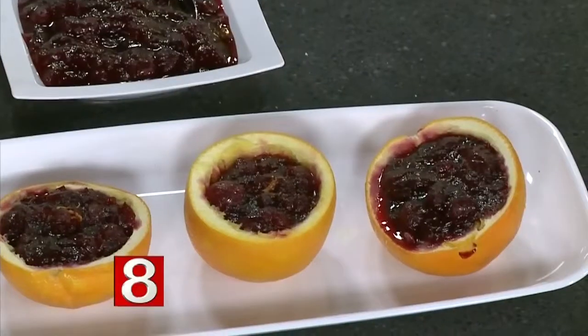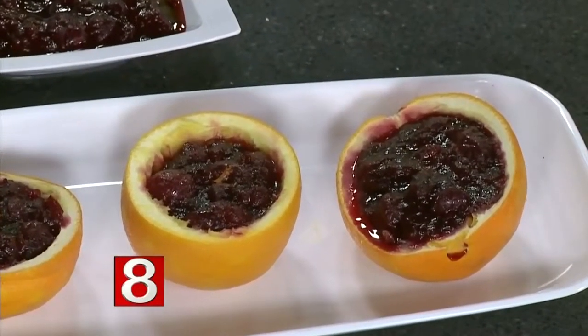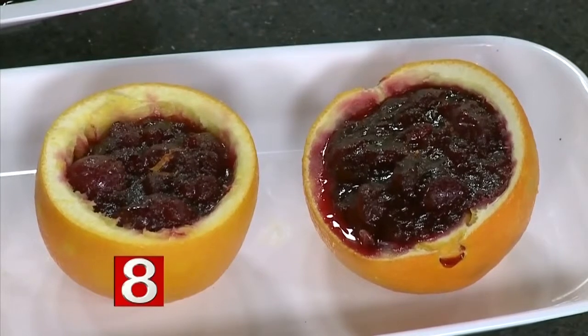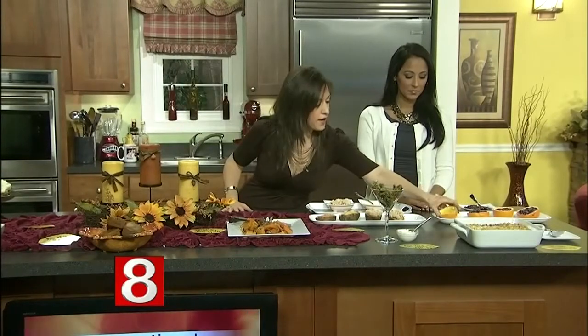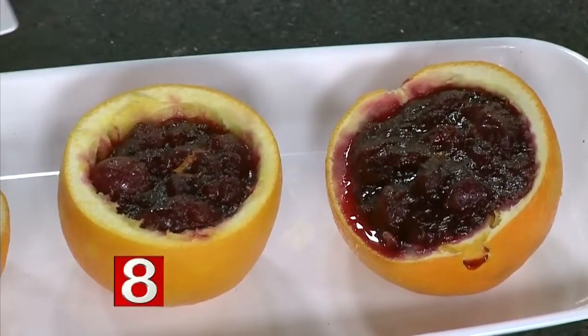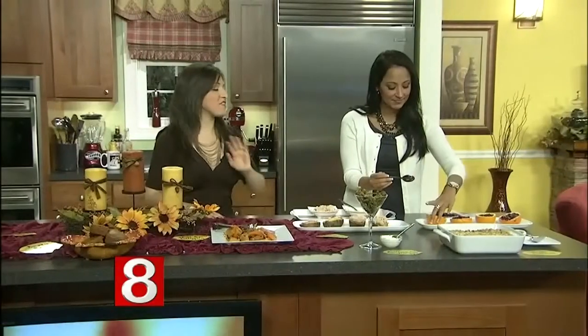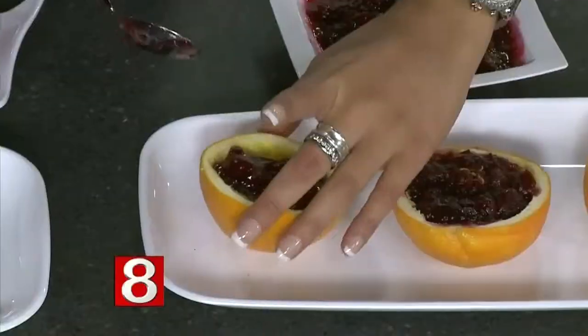Well over here, all the way on the left, we have orange scented cranberry sauce. This is so cute — you're serving the cranberry sauce in an orange. What I like to do is this way the guests can understand what it is without even having to explain it. They know that it has some orange in it because it's served in the orange rind. They're not all going to be the same size, that's okay, but we hollow it out and on the bottom I cut it a little bit flat so that it'll stay flat. Did you know that cranberry sauce does not just come out of a can? It doesn't have to be in jello form with the ring molds from the cans. This is very simple to do though — the recipe is on my site at SoJen.com. That is adorable and it won't get in the way of anything else on your plate. Exactly.